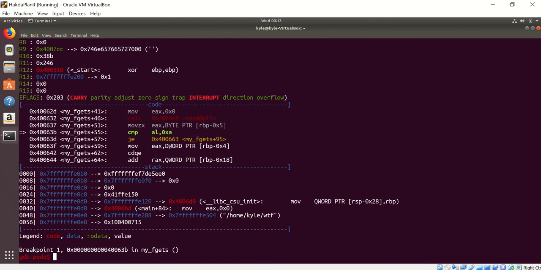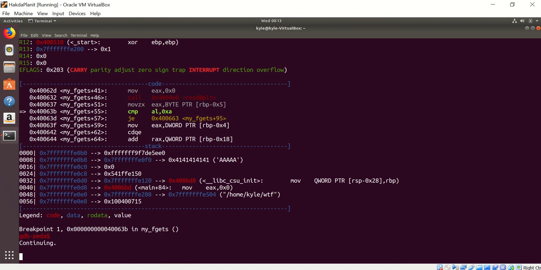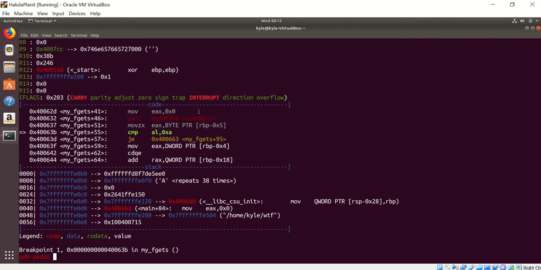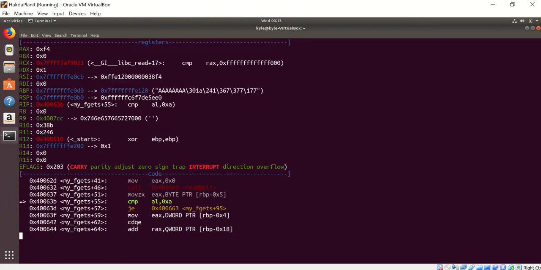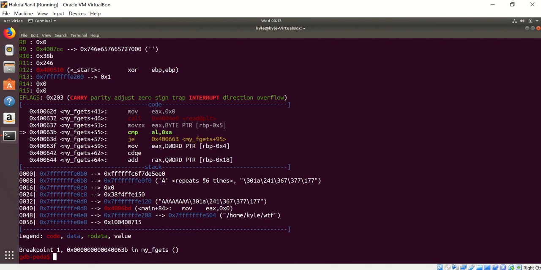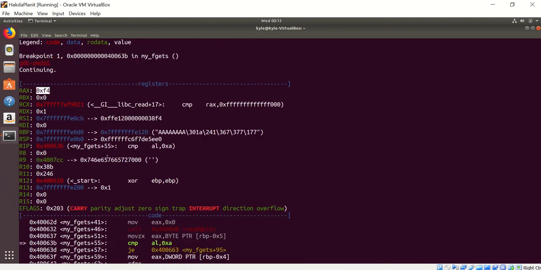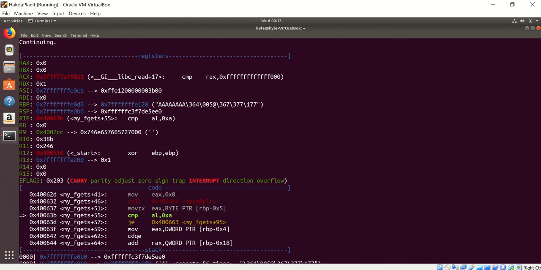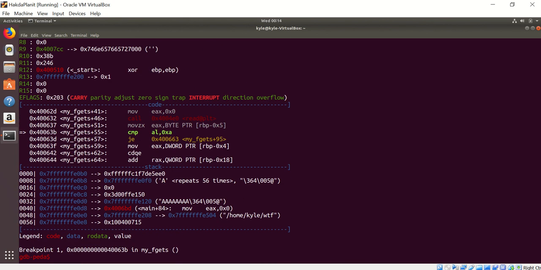So this is after the first read, and we get an A just as we expected. We can continue 32 times. 24, 26. Oh, okay, so we went too far. Oh, no, we didn't. We're looking for hex 38, which is 56, so probably 50. There we go. Now we have read F4, 05, 40. We should get a bunch of null bytes after this. Great. Okay, so we've seen that that works.